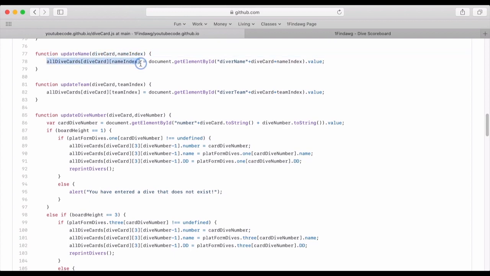We go and grab that spot in the array, and we grab the element value. We can do that because we know that it's going to start with diver name, the card, and the name index, which should be 1.